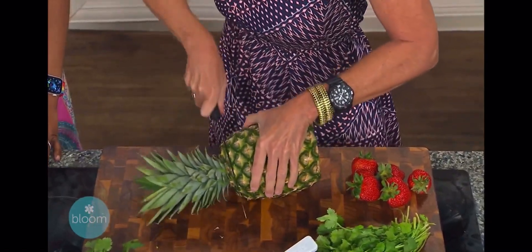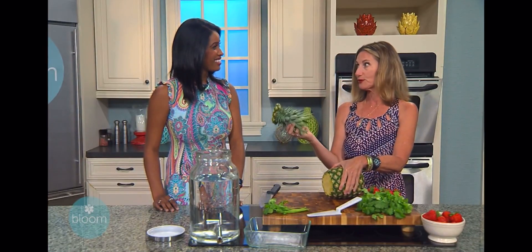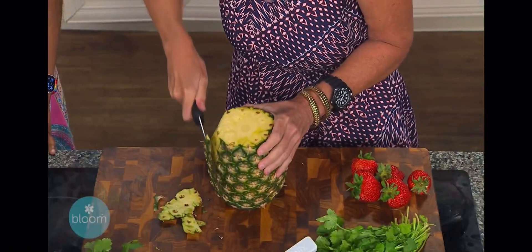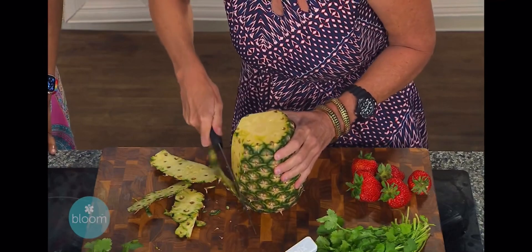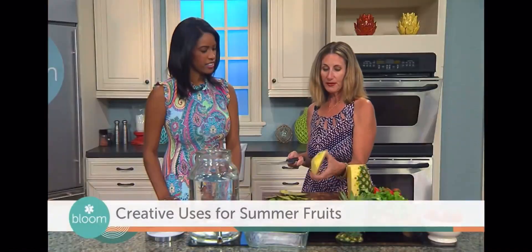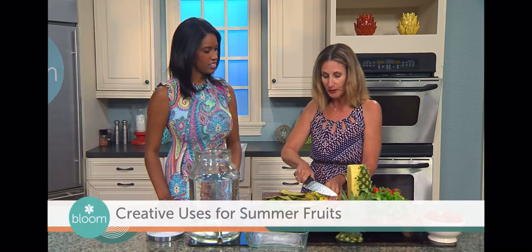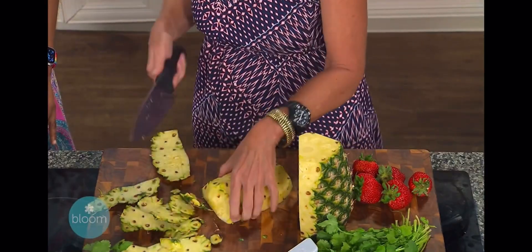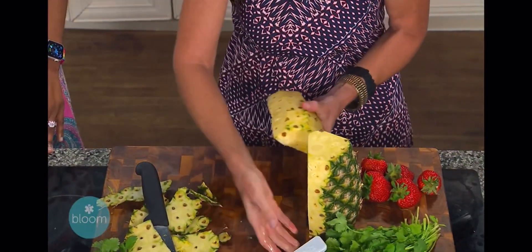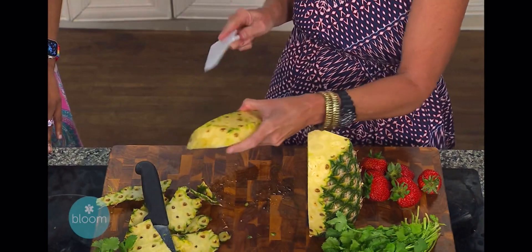I'm going to turn it over and cut the top. You've heard you can put this in the ground and in about two years you'll have a pineapple. What I'm going to do is just easily shave the outside — like a haircut, I always say. In cooking school I always demonstrate and make the students cut these melons. I put a knife in the student's hand because people are afraid of knives, but once they do it they see how easy it is. This is all edible pineapple meat. I'll give it a quick little shave, and all of this can be cut. Don't mind the little end pieces — that's fiber, won't hurt you. This little bit of brown stuff, you can eat it — it's insoluble fiber.